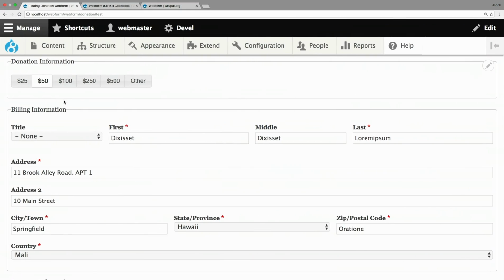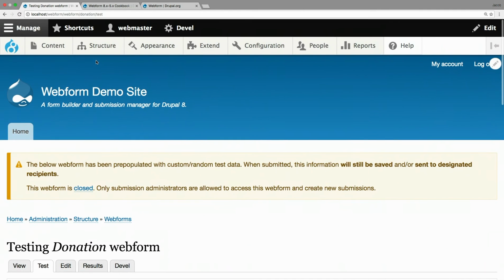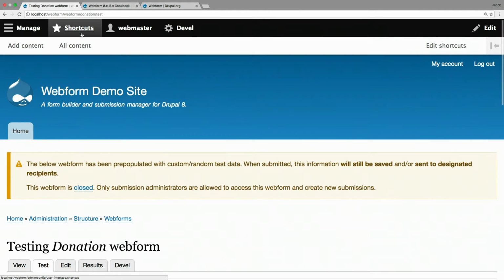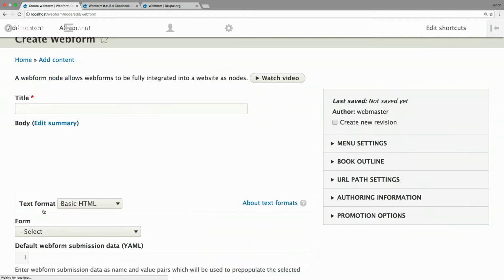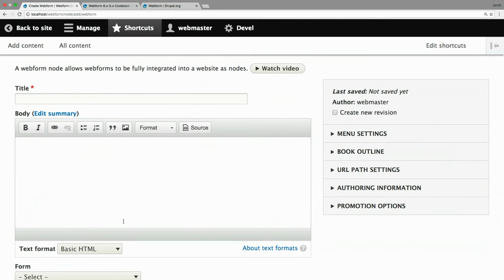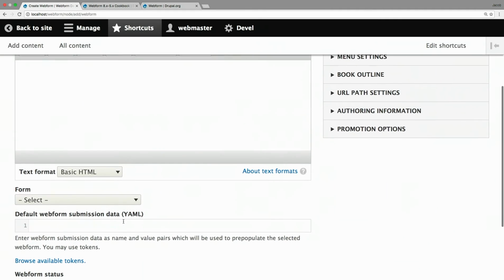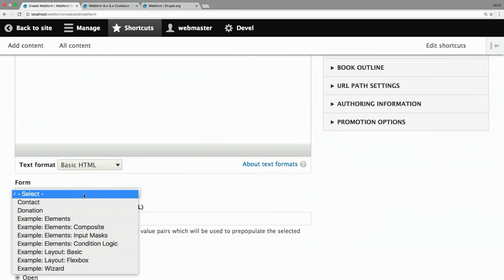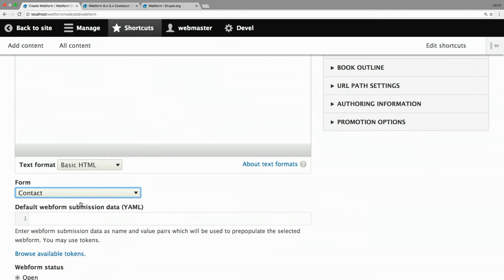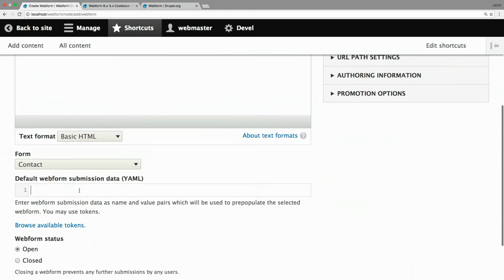Moving on. Okay, so this demo goes pretty quick because it's really matter of fact. I have the web form node module turned on. I go in. There is a dedicated web form field, so you can add this field anywhere on your site. This is a dedicated web form node. When you turn on the module, it adds this node to your site. People have disabled it sometimes because they want different use cases, but I'm going to use the contact form as an example.